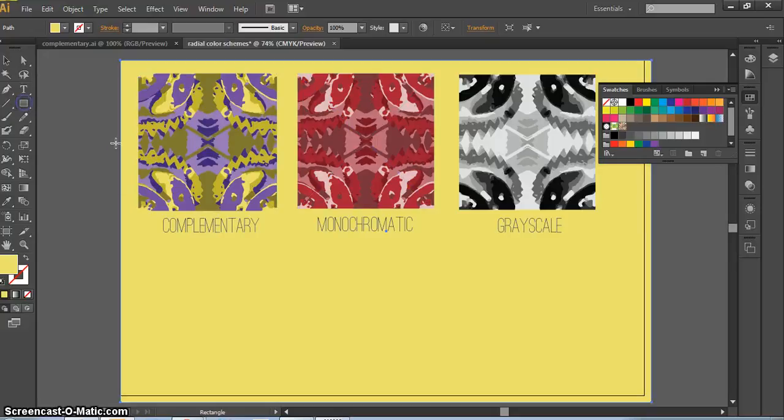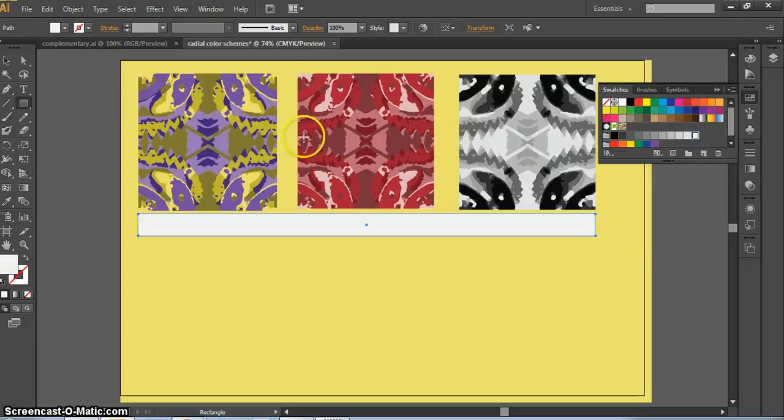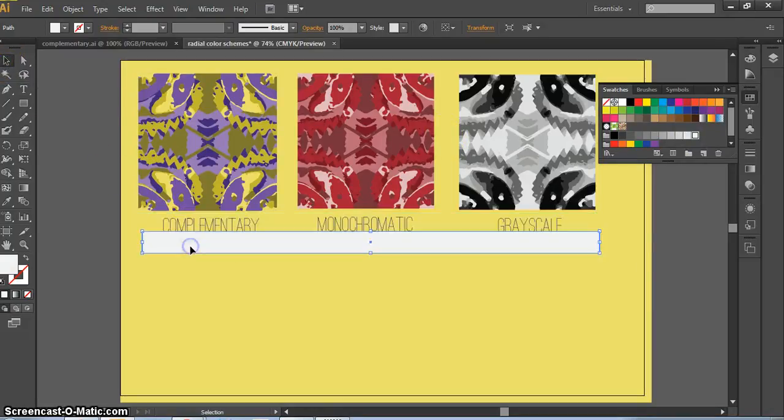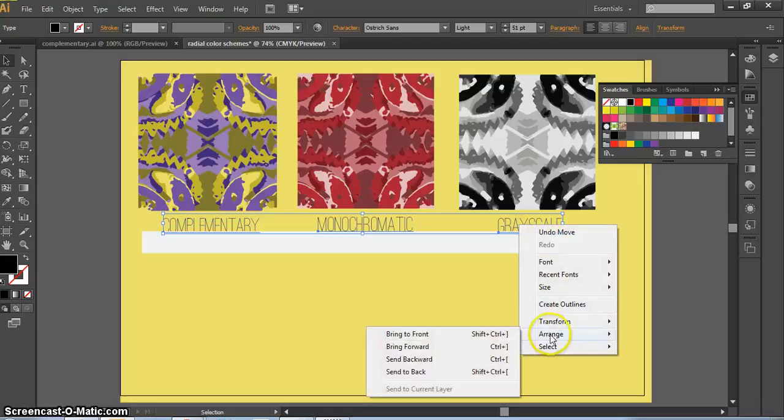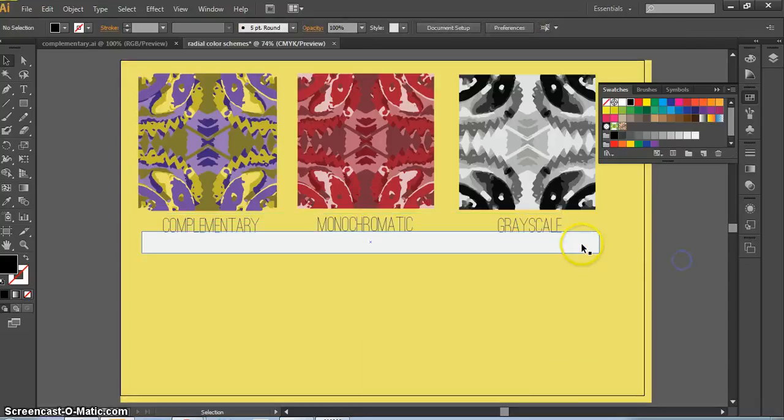If you want to add more boxes, just to add a little bit more style or a little bit more unity or balance, you can do that. So I'm going to make a white box for my labels. But again, my box is on top of my labels. So I'm going to need to bring these to the front. As a grouping, you can hold down Shift, click on each one you want to bring to the front, right click, arrange, bring to front. And then I can move my box where I want it.